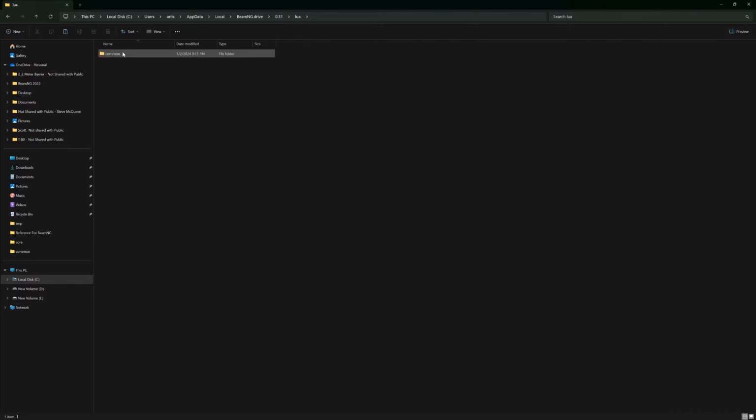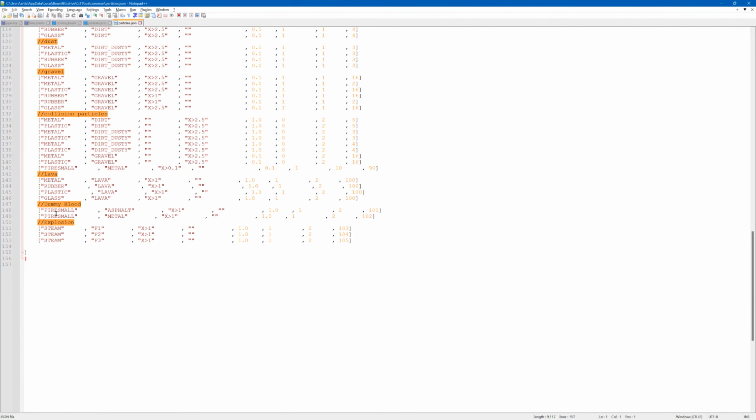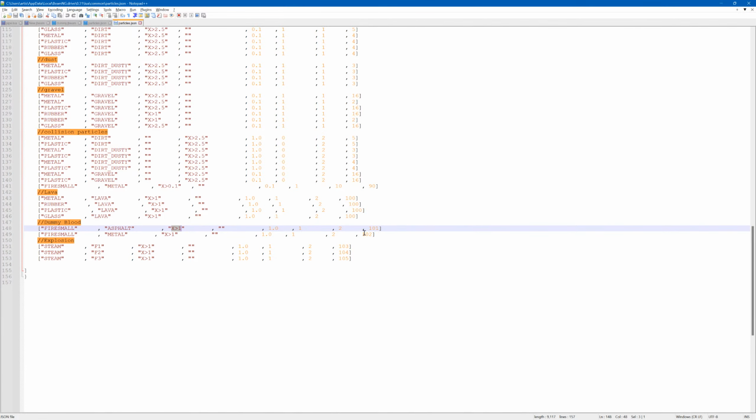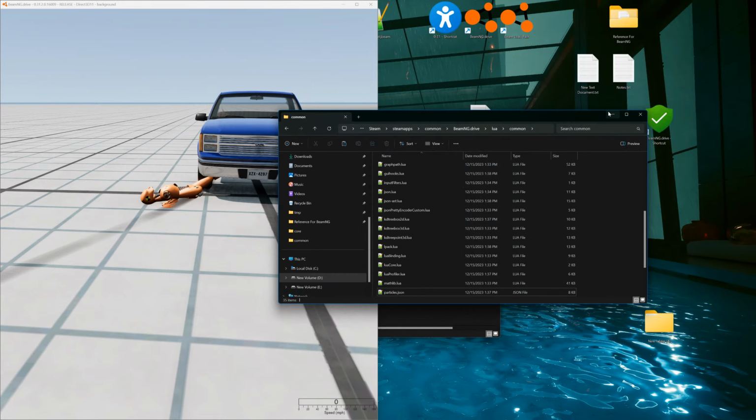So by doing this, you can introduce new particles by saying, fire small meets asphalt, if the slip velocity is greater than 1, then create particle number 101. And if it meets metal, then it creates particle number 102. Now you may say, well, particle 101 and 102 aren't in the game, or 103 or 104 or 105. No, they're not. They're not in the game. So you have to get those out of the install folder also.